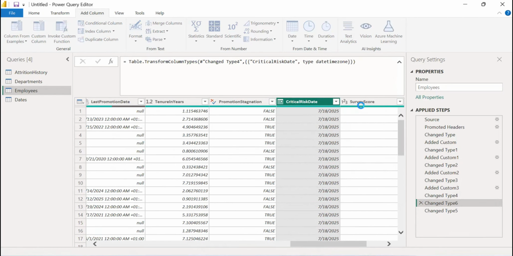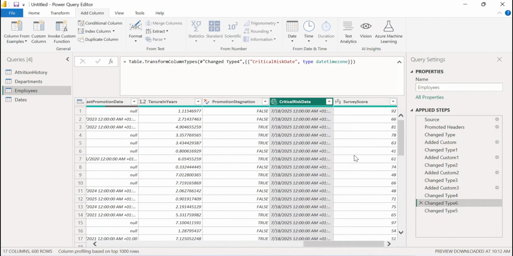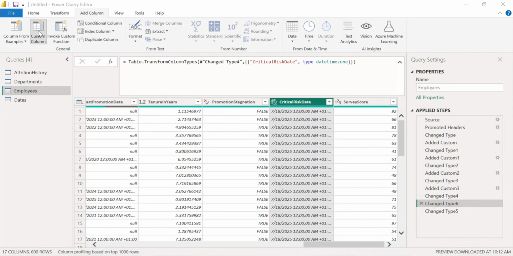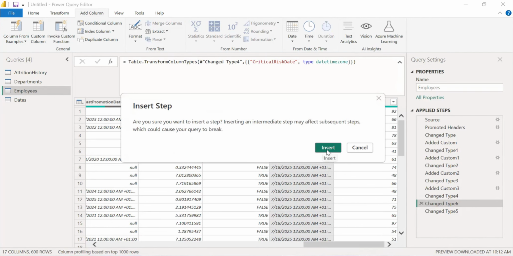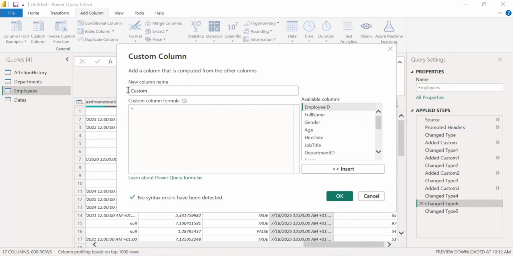We'll take it out and insert it again and perform that calculation so we can see, okay? Let's add a custom column. So we'll call that custom column days since review, okay?